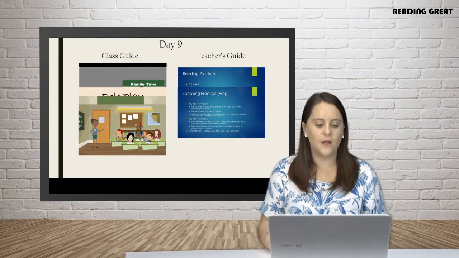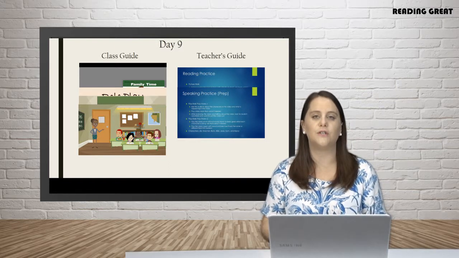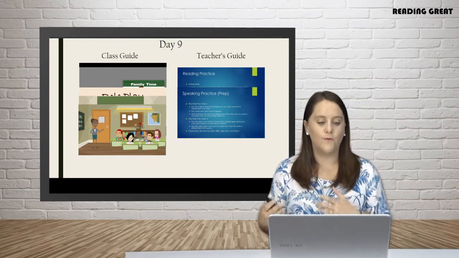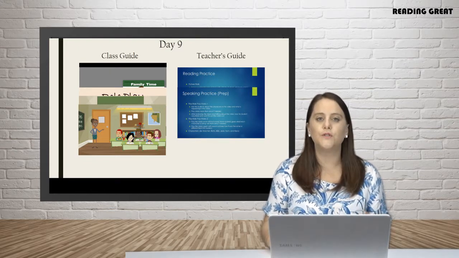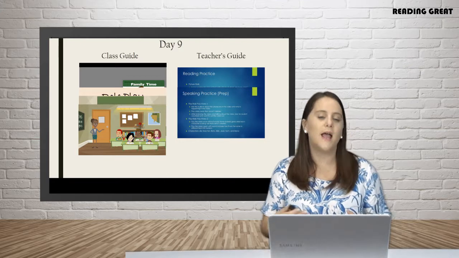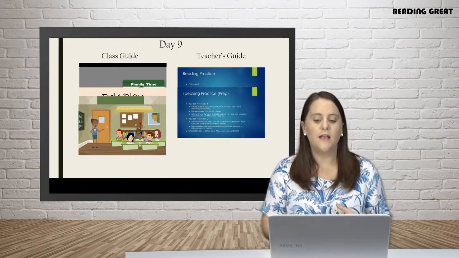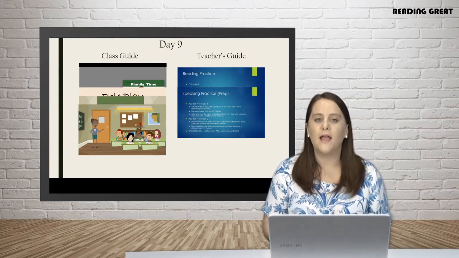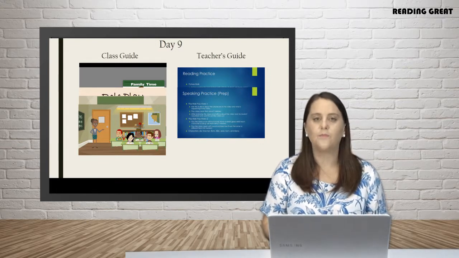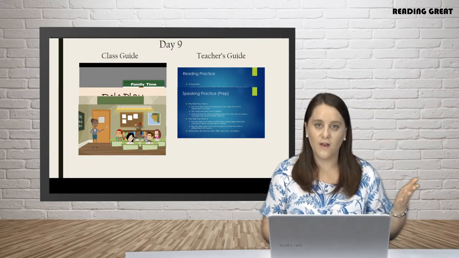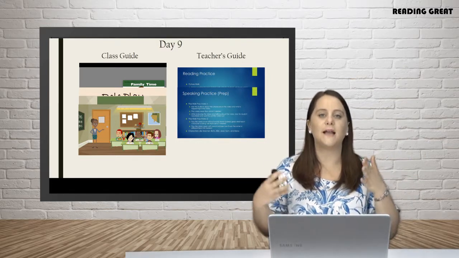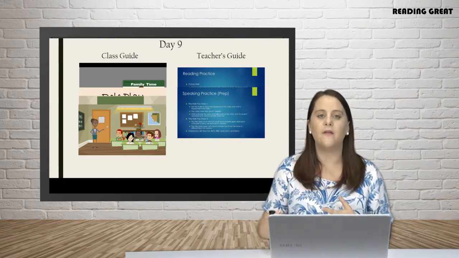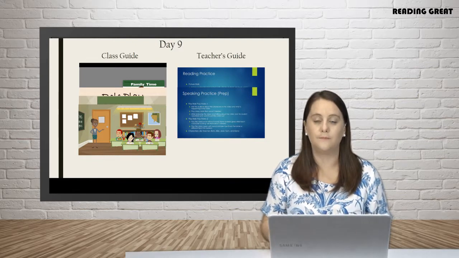After showing the video, check with the students if they understood the dialogue in the video. Once you've finished reviewing the videos, look for student volunteers to come up and act out the video in front of the class. If time allows, have more than one group perform. So, at the end of day 9, what you should have done is, like I said, show those videos and have the kids act out those videos. It's to get them comfortable with getting up in front of the class and performing.